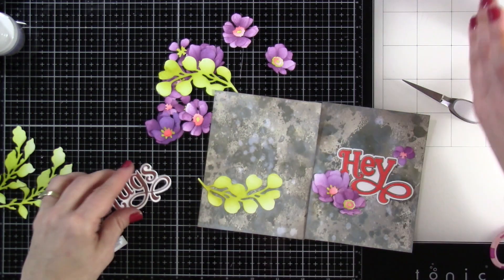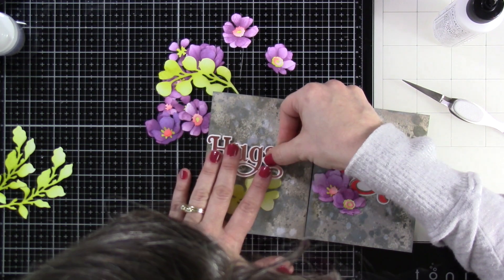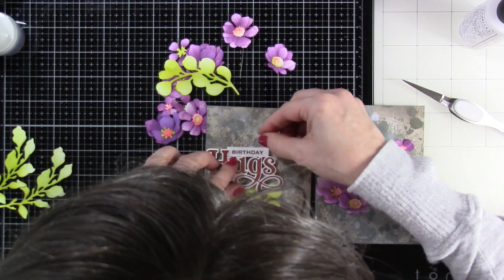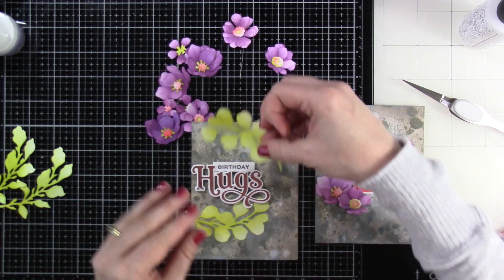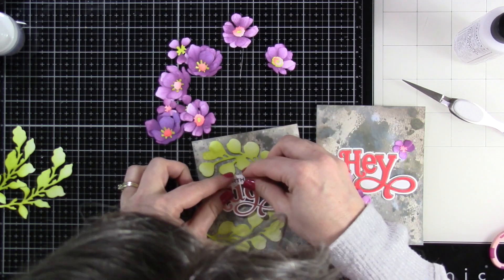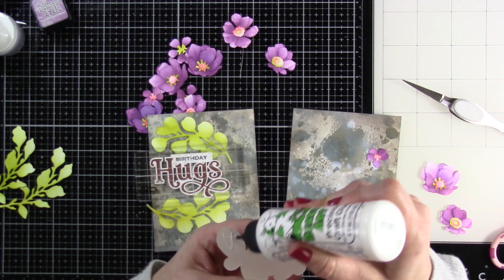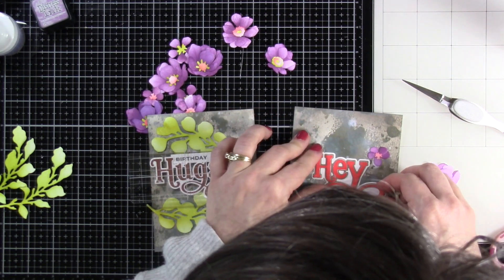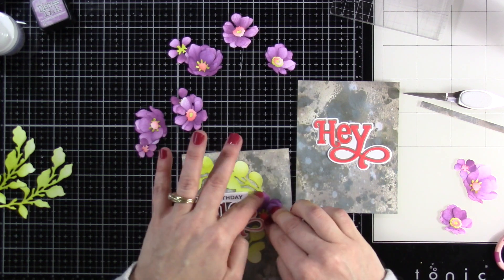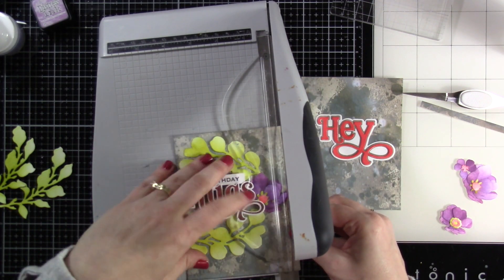These particular adhesive foam strips don't have any adhesive on one side, so I'm using glue to adhere these down to the front. And then I will glue this one right up above it — so now we have 'birthday hugs.' I just think that looks so fun, and it's popped up so there's extra dimension. There's a lot of possibilities with these flowers, the stems, and the leaves. I just thought this would look kind of fun to leave it more on that left-hand side. For this front, I'm going to go ahead and glue down the hay rather than using some foam tape, and then start playing around with the assembly of these flowers.